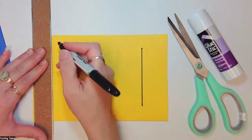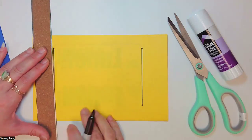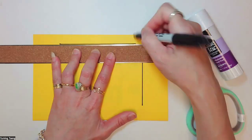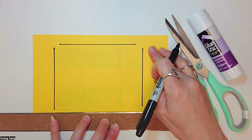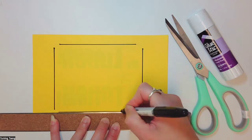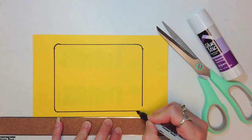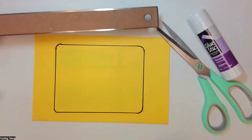Make the line parallel. On the top. On the bottom. I'm making a rectangle. And then the corners, I want them a little bit curved, a little bit curved, a little bit curved. So this one is going to be my cover, okay?